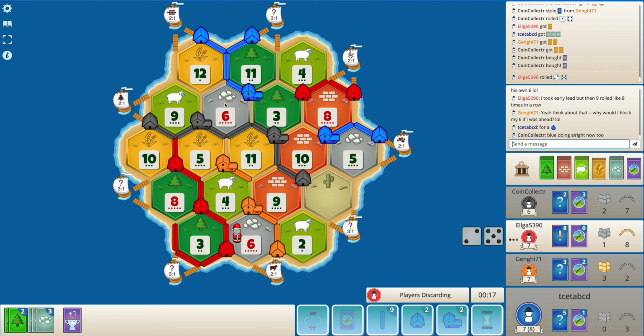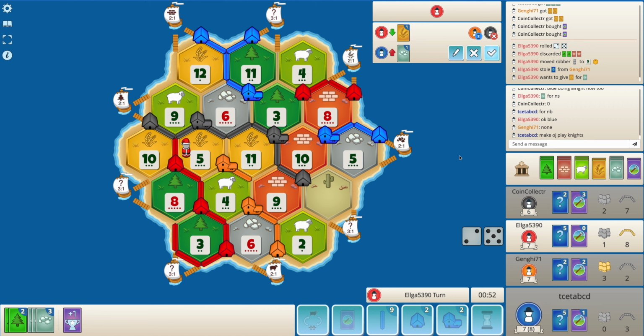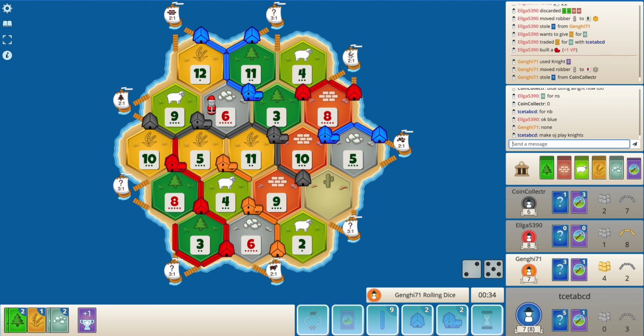So now red will most likely block the 6 ore and target me, because I have a lot of ore in hand. I think this is fine. Should be targeting. Okay, targets orange, and I get a wheat, which is completely fine, I would say. Let's see. Okay, so orange did have a knight here. And now orange should be targeting black.